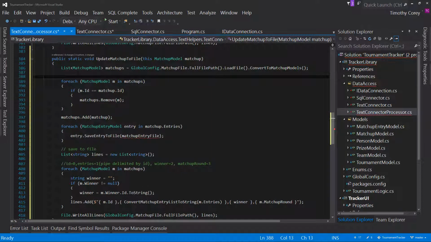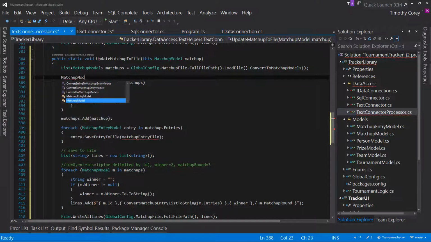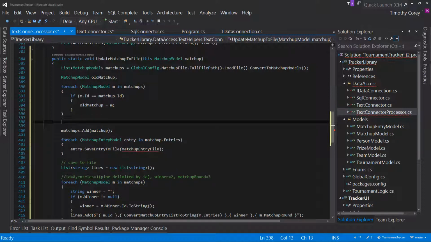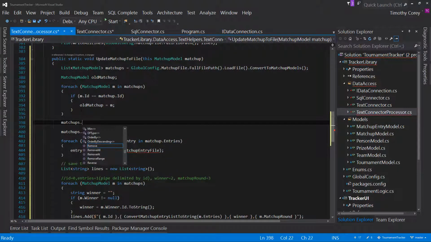We're going to say MatchupModel, and this would be the oldMatchup. And then instead of removing it, we'll say oldMatchup equals m. Why is that different? Well, we're just taking the matchup we find and putting that address into this instance. Then when we're done, we can say matchups.Remove(oldMatchup).